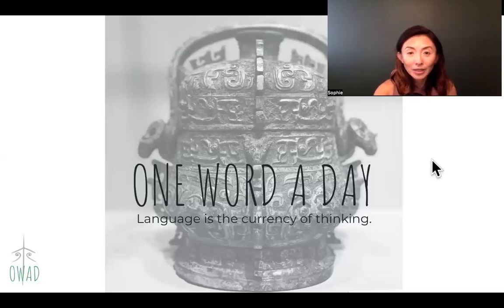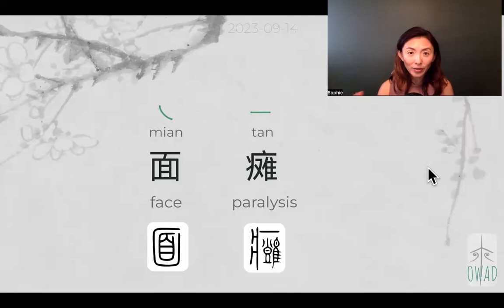Okay, so this month we are continuing with the 2 character streak. Yesterday we talked about the 体面, right? Your body, your face, and that's your kind of business card to represent you, the first impression thing. So today we continue with 面, in 面看. 面 again, we have face and now paralysis, just by the 2 combination of the Chinese characters. You can guess the meaning of it, right?